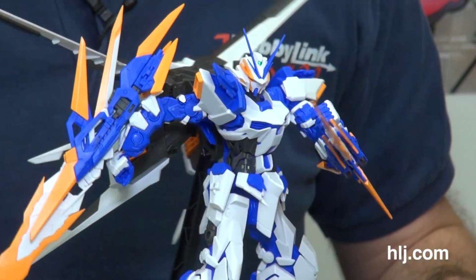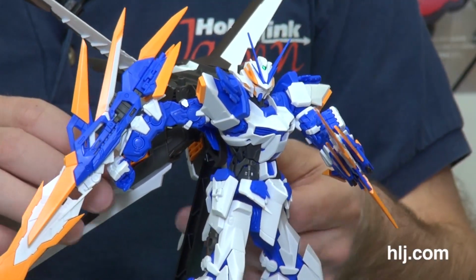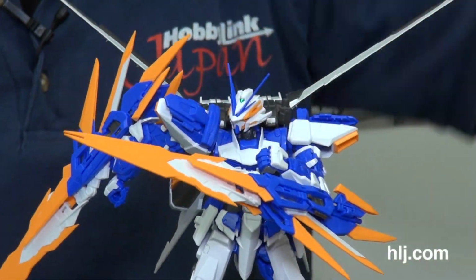Sipple Sword Gundam Astray Blue Frame D with the Vader striker pack. I like it. I do like it. Alright, that does it for the MG. That was the last MG of 2014. Not bad, not bad. Now, bring on the big boy.